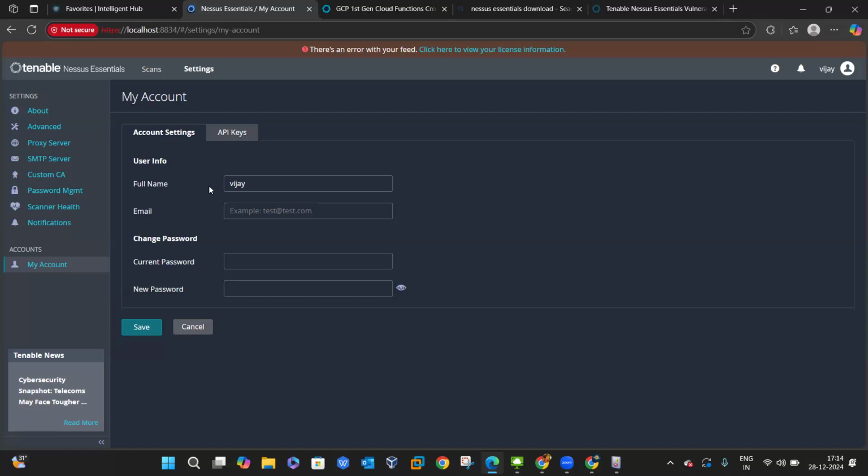If we want to integrate an SMTP server, we have to contact the email administrator or email team. And for the remaining certificate, if we want our web browser to be safe and secure, we have to purchase a certificate from a third party and deploy it. Next one is password management, then scanner health, and finally notifications. Once we purchase the tool, all these verifications and implementations we have to complete. So that is the overall initial settings we have to do in the Nessus tool. Okay. Go to scans.